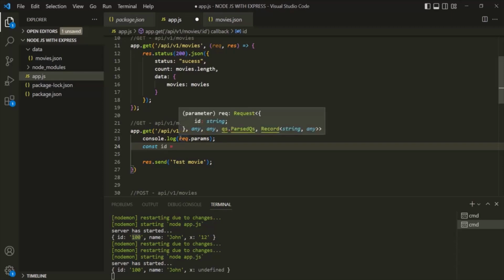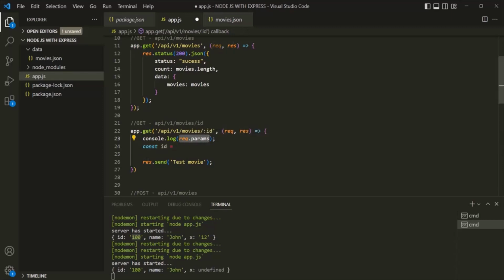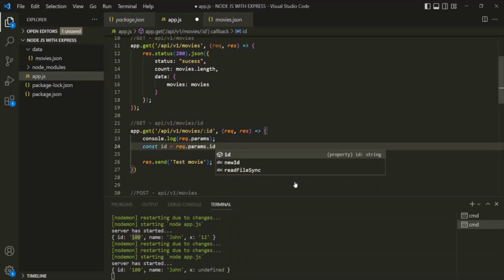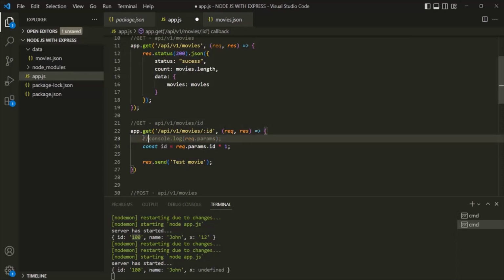And to convert a string value to a number, we can use the plus operator on that string value. So here, this req.params is an object. This object is going to have an ID property, and this ID property is going to store a string value. Now we want to convert that string value to a number type. For that, I can use this plus operator on it. Or what we can also do is multiply that string value with 1. So that will also convert that particular string value to its numeric type. All right, so here we are converting the ID value to a numeric type. Let me comment this console.log statement here.